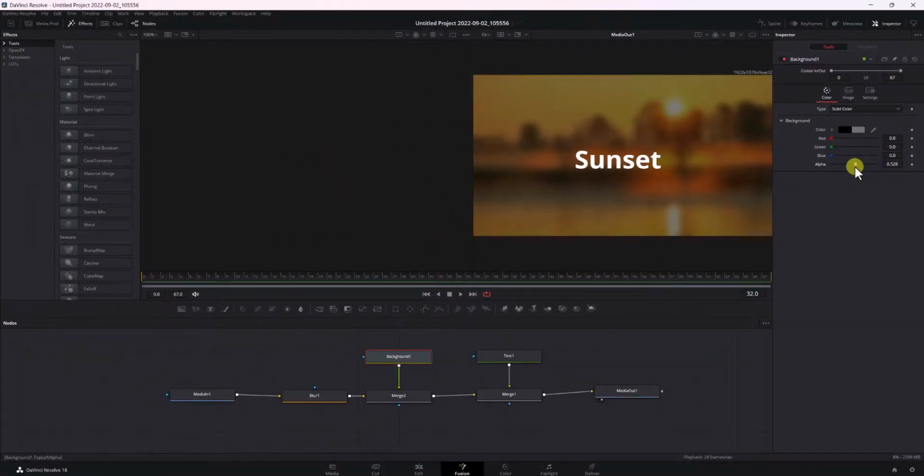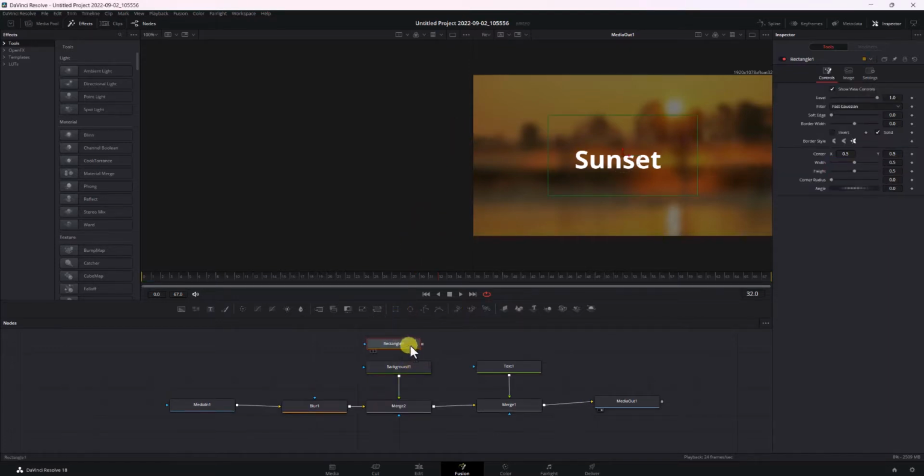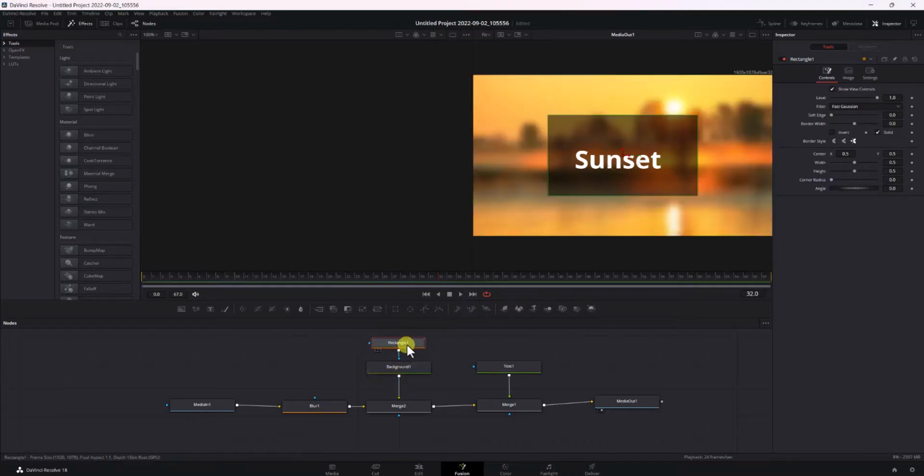Okay, so I just need one more node. We're close to the finish line, I promise you. I'm going to bring down this rectangle node, which I'll use as my masking node. Now, a masking node is used because I'm going to be telling DaVinci something that will affect everything within that node. This is what really separates DaVinci from other programs: these masking nodes, which come with a keyframe.